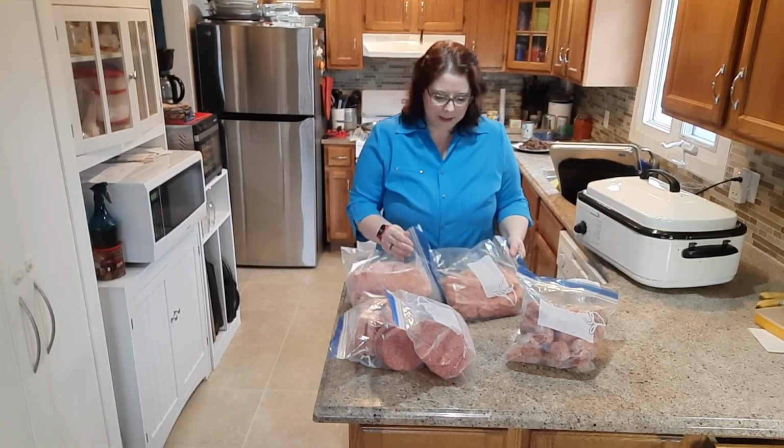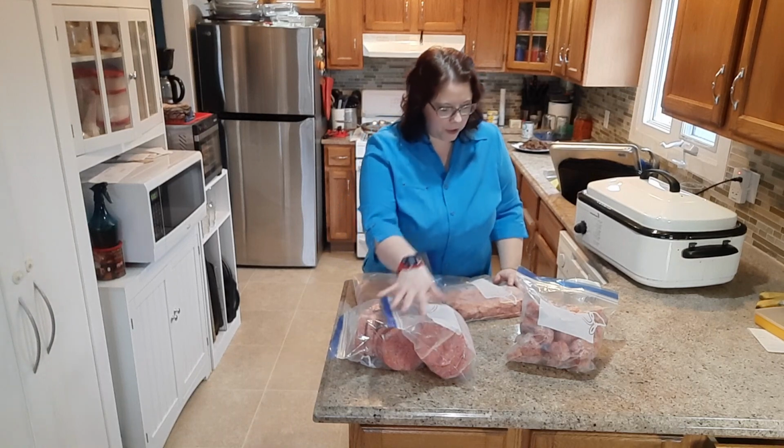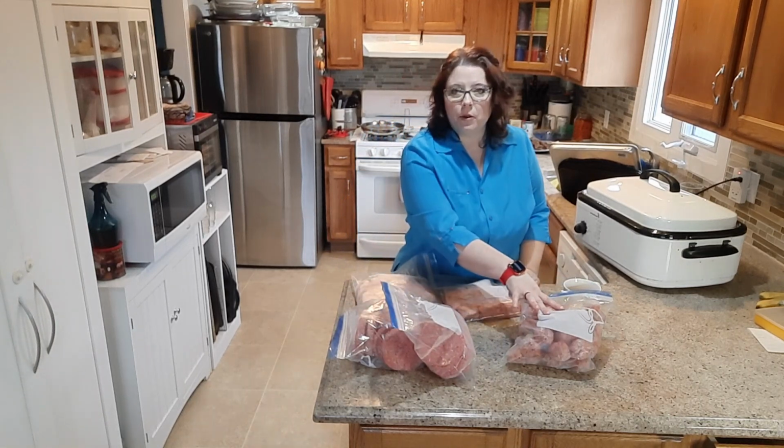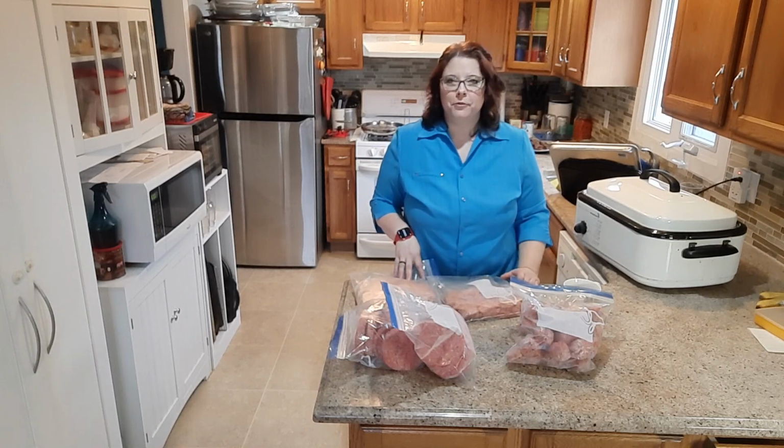We got everything all packed. We ended up with two meatloaves, 16 hamburgers, and 37 meatballs. So very, very happy to have this in our freezer.